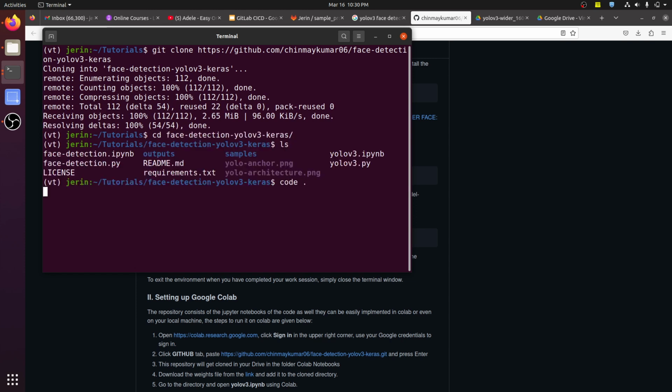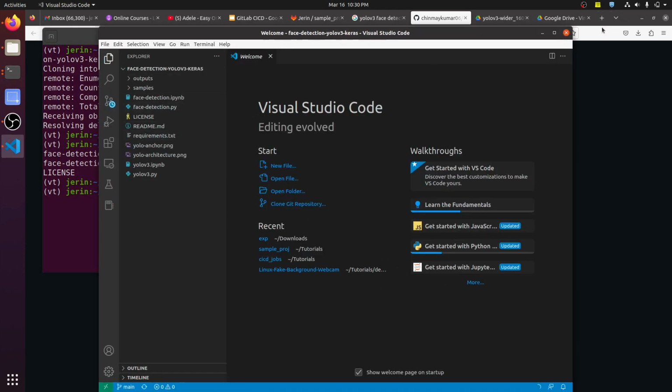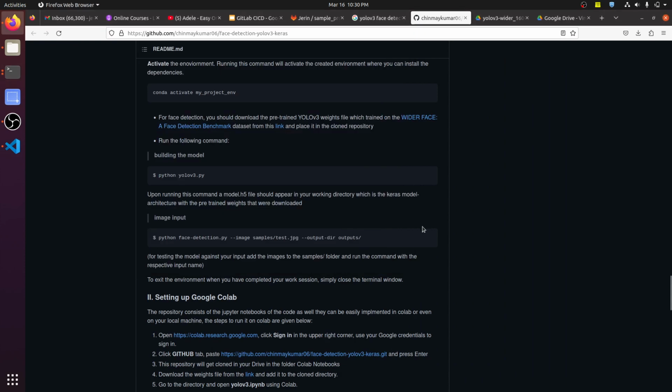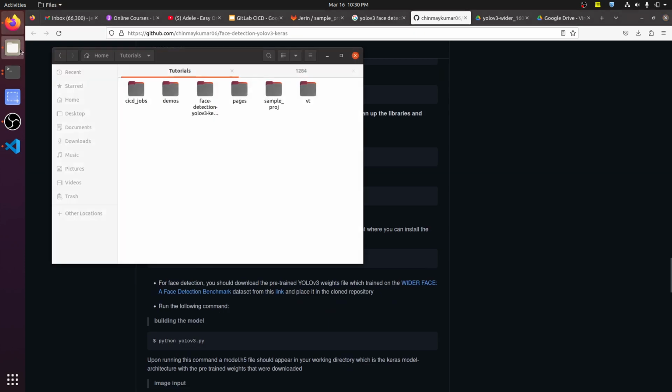Let's open Visual Studio Code. Okay, otherwise let's check this browser-based fix. That is better. Okay, so we need to have that weight is there in the downloads.